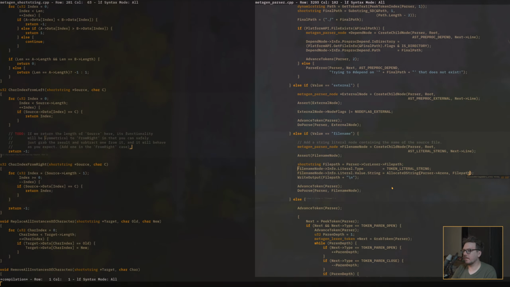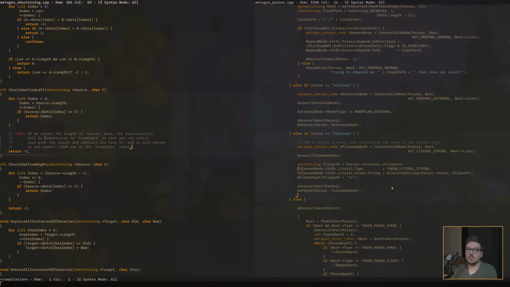Because I'm trying to think, if there's a case where you have 2 files with the same name in different directories, that won't really happen, but maybe I do just want the normal file name. No, it's fine. Let's just match what C does. It's okay. Okay, so that's file name.